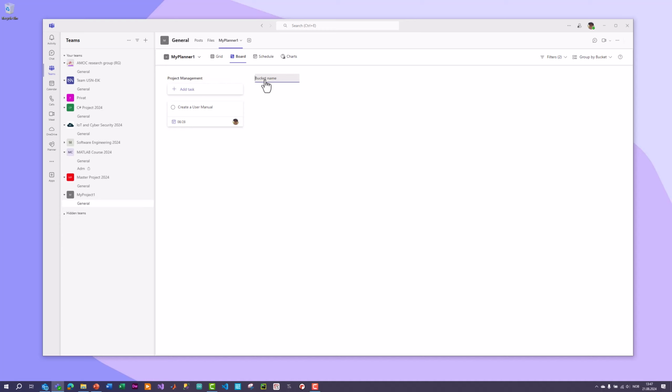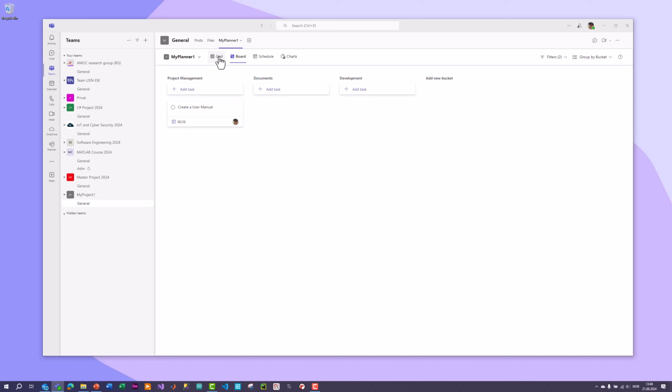I can create a new bucket called documents. So basically, buckets are just folders or categories, so you can divide or group your different tasks into different buckets or categories. A new bucket, I can now call development, like this, and you can create as many buckets as you want. Let's just stick with these three buckets: project management, documents, and development.